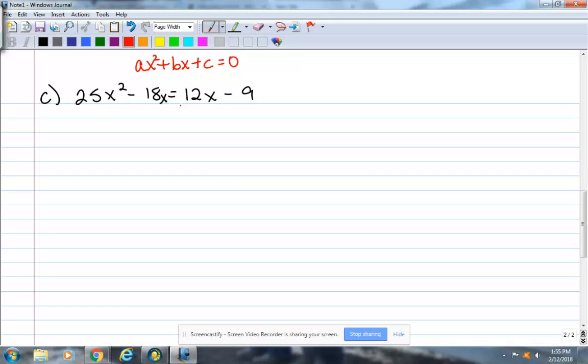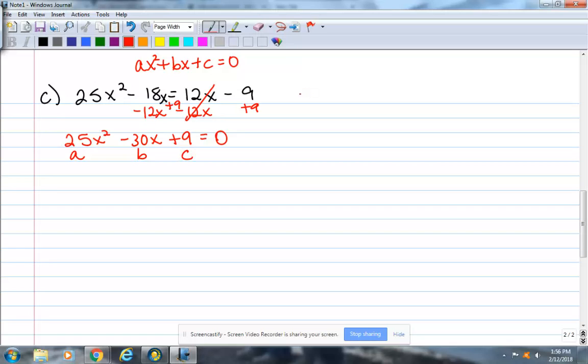So we need to get our x's together, so I can subtract 12x, and it is like terms with that 18x. So I can put those together when I cross over. And also I'm going to add 9, and that's going to be my c term, so that goes on the end. I know that's jumbled up, but it should be 25x squared. Combine your x's, you get negative 30x, and then plus 9 equals 0. So y'all tell me, what's my a? 25. What's my b? Negative 30. And what's my c? 9. Good.